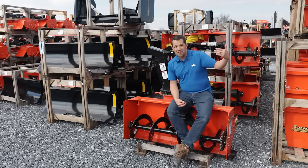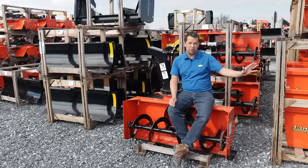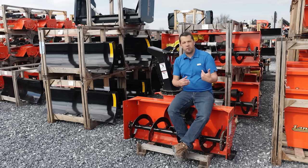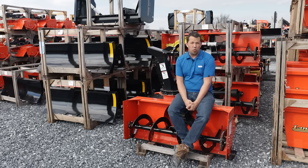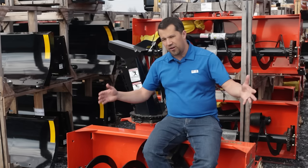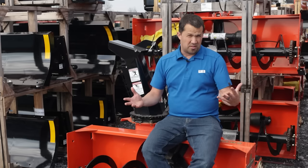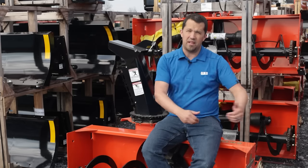Lastly, we're going to talk about snow attachments for your tractor. If you're like us here in the Northeast, the utility for your machine really continues all year long, and having an attachment for your tractor to deal with snow is really kind of a necessity up here in the northern states. Now, many people will choose to clear snow with their front loader and bucket. You absolutely can do that. It works surprisingly well by simply putting your loader up into float and then scraping that snow off.